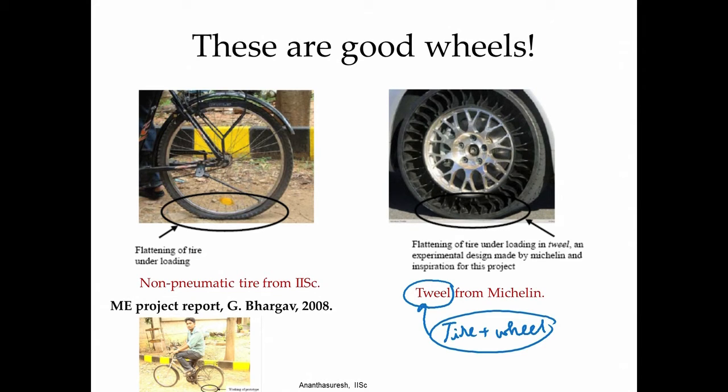Looking at this, some years ago, one of my master's students, Bhargav, did this for a bicycle. Of course, as you can see here, the spokes have been replaced with compliant segments. Here we retain the spokes, because when we tried to imitate this, it was becoming as expensive as the bicycle itself. So, Bhargav came up with a concept of putting something in any tire of any size in any bicycle. There is no tube at all. There are tubeless tires, but they are still pneumatic, but here it is non-pneumatic.